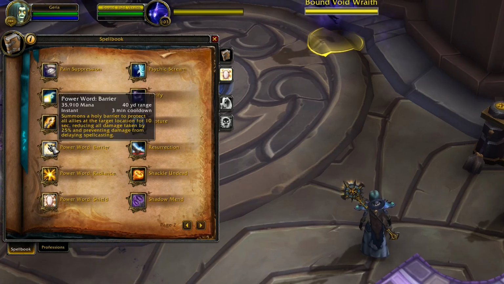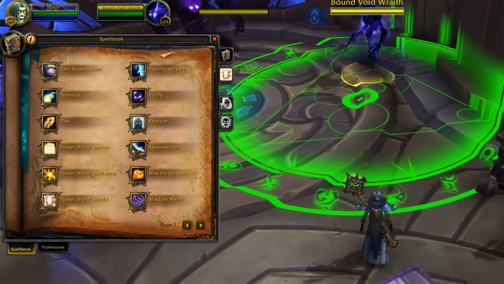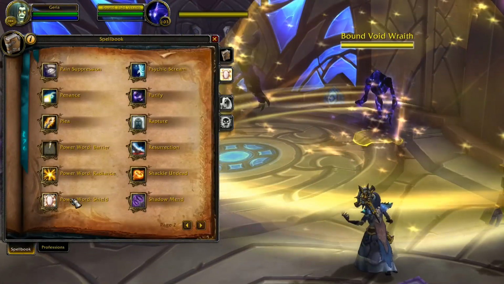Let's see, Power Word Barrier, you still got this. It's still a great cooldown. Summons a holy barrier to protect all allies within its location, reducing all damage taken by 25%, preventing damage from delaying spellcasting. So, as long as you're in this thing, it's going to work like just one giant bubble. And as you can see, it's got a slightly different look to it, but it looks pretty damn good.